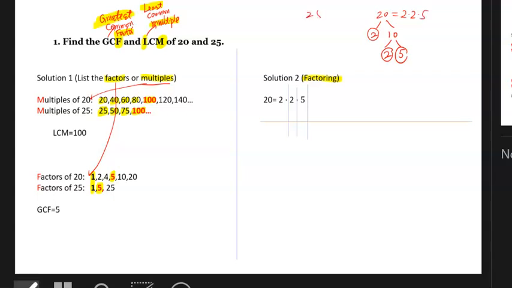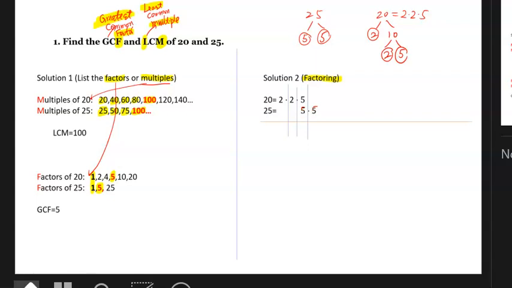Then we're going to break down 25, and we know 25 can be broken down as 5 times 5. But when we write down 5 and 5, make sure we line up the same numbers. The first column already has a 2, so we don't want to put our 5 here, and we don't want to put it here either, but we can put a 5 in the third column because they match. That's the first 5. For the second 5, I will have to create a new column because we don't want to put a different number in the column with a 2. So that's how we should write these two numbers for 25.